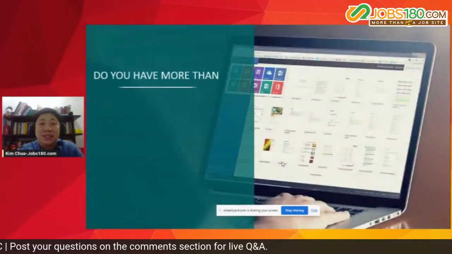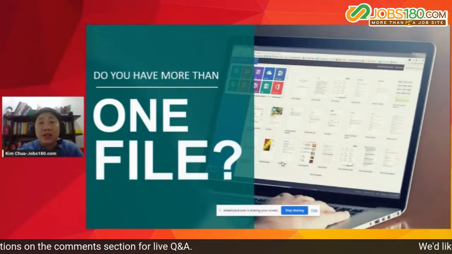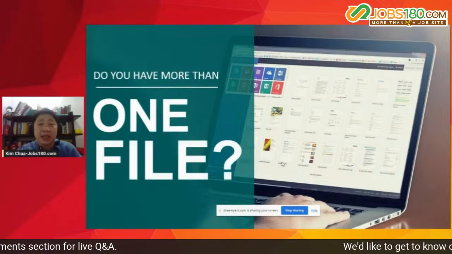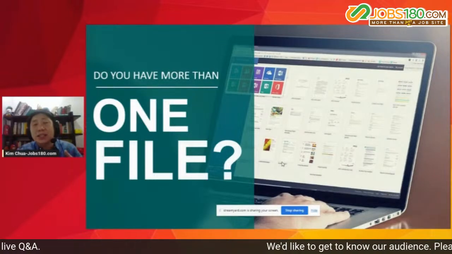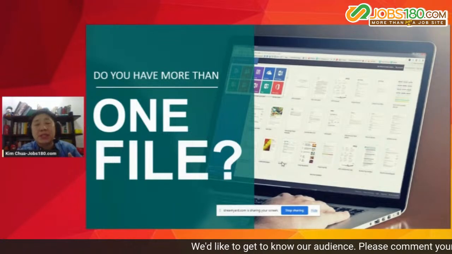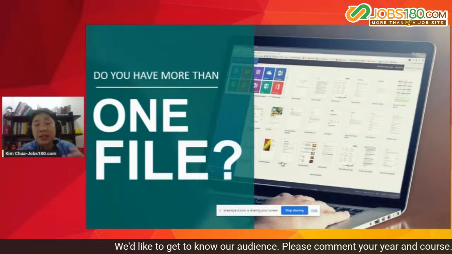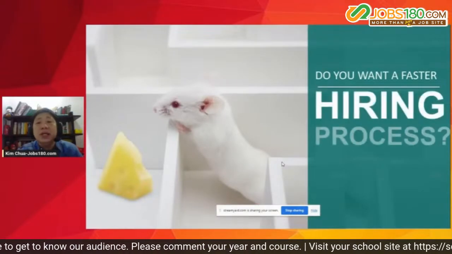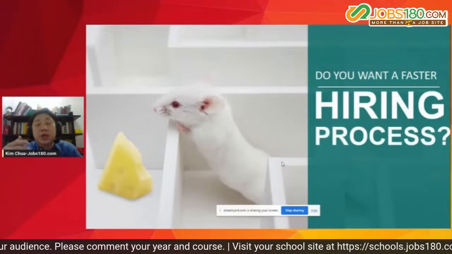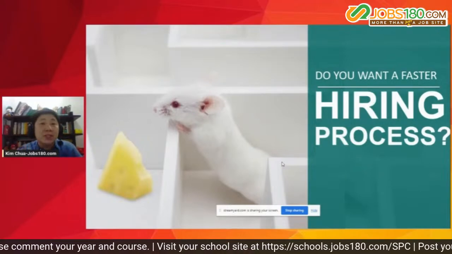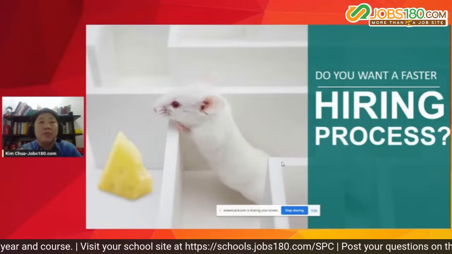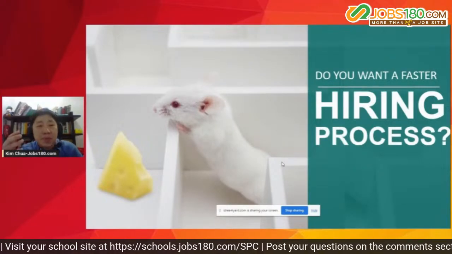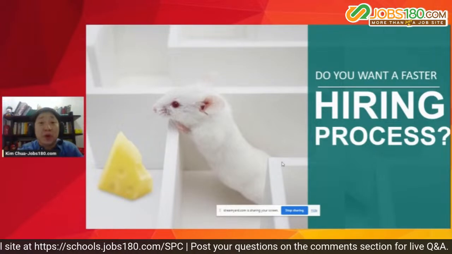Another thing in my checklist is that, do I have more than one file? Because oftentimes I have a lot of files. May academic records, may mga government IDs, ang dami mga kailangan hingiin ng mga companies. So I'd like to put them all in one file. And this tool helps me to do that. Okay? Another thing that this tool can do is that it allows me to make the process more efficient. Mas napapabilis yung pag-apply. Hindi na napapatagal yung pabalik-balik. So, mas mabilis din syempre tayo maka-move forward.